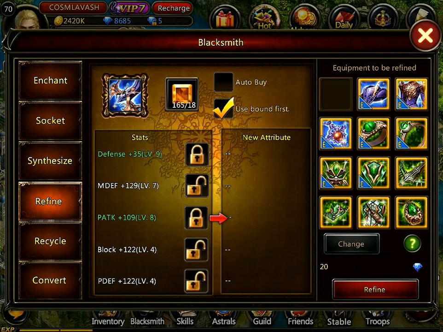So I'm going to go ahead and refine, and you can see on the top I have 8,685 balance. When I click refine, you'll see that it'll go down by 20. Boom, so that went down, and now I got the new attributes. The defense of course is capped, and the physical attack is capped. The new ones I got are block, strength, and HP.